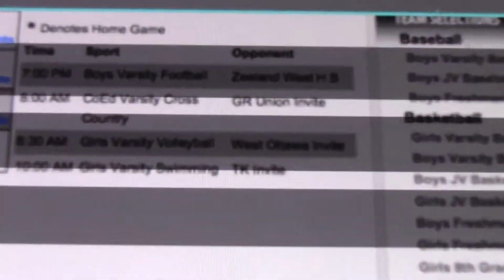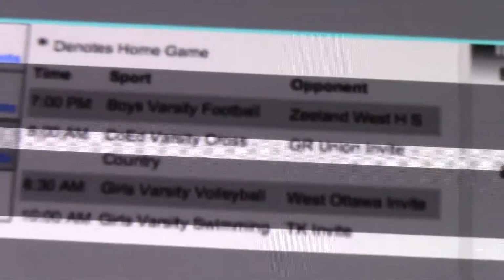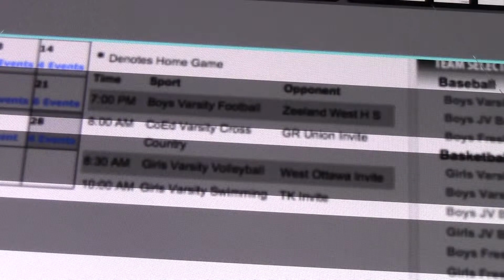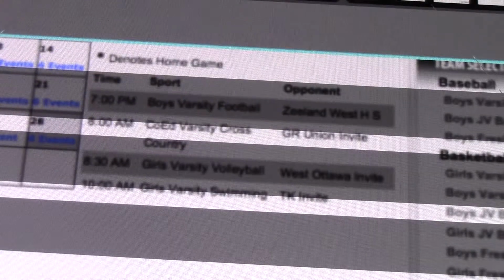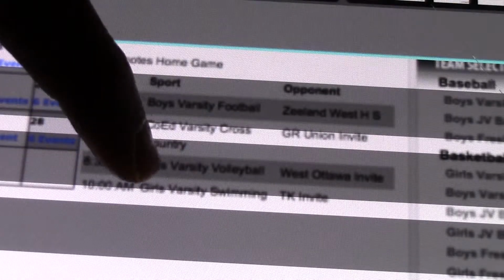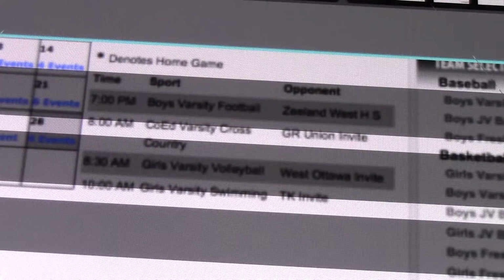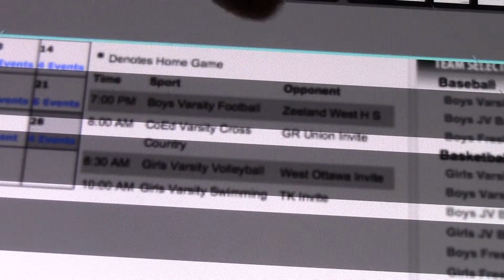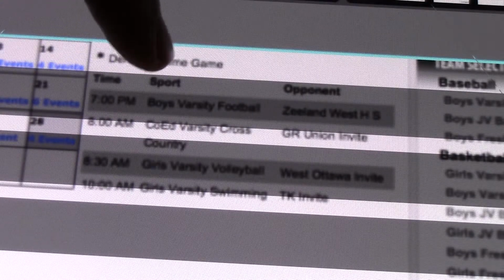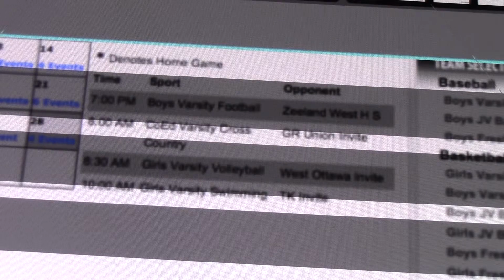I'm going to zoom in so you can see it there. 8:30 in the morning, girls varsity volleyball at West Ottawa. 10 in the morning, girls varsity swimming at Thornapple Kellogg, TK. 8 a.m. varsity cross country against Grand Rapids Union. 7 o'clock boys varsity football. I don't think there's a varsity football game on Saturday, so I don't think that's right. I'm not going to read that part.